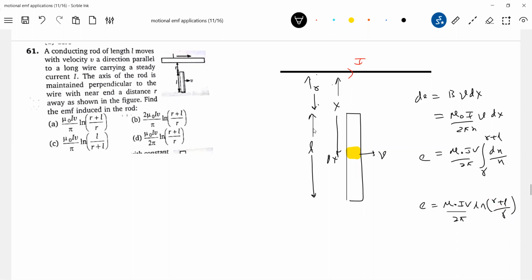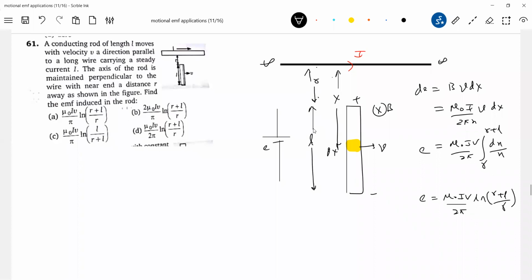Now, can you replace this with a cell? It's equivalent to one cell. So B bar will be into the plane. Of course, it is non-uniform, but it's into the plane, and then the velocity. So which end of the rod? This is equivalent to a rod or a cell. What is the EMF of this? This end will be positive, this will be negative.